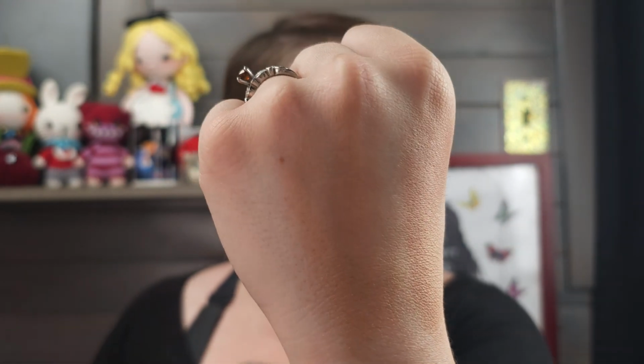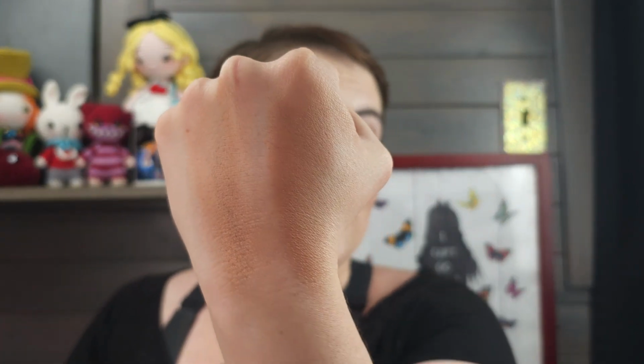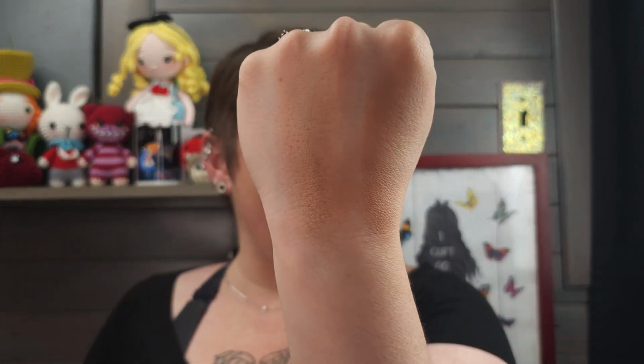Then there's the Chantecaille right next to it that is very much a more neutral bronze. There we have it. See, so I'm wondering if I had the other shade of the RMS, if they would be even more similar, and I bet that they are. I'm glad that I have these two because I have the difference in tone depending on what foundation I'm wearing and what I'm going for. But this does not look too orange on my skin, and the formulas and the finishes are extremely similar. I just did that whole bronzer video, and this could even be my new number 2.